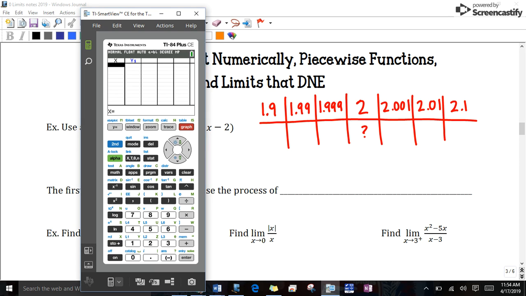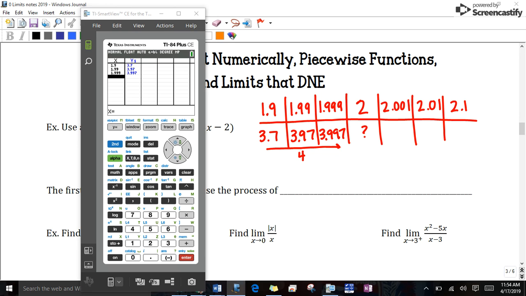All right, so when x equals 1.9, I'm going to go ahead and put my 1.9 in. Looks like we get a y value of 3.7. And then I can move to my hundredth, 1.99. That's a value of 3.97. And then my thousandth, 1.999, and that is 3.9997. So if you look at these left side values, as they're approaching 2, looks like we're getting close to a value of 4. They're all getting closer as we go.